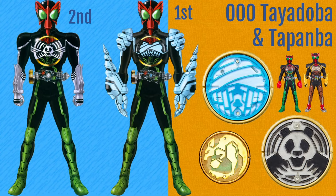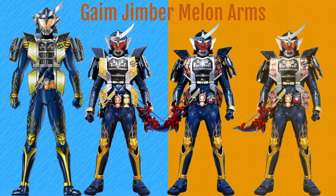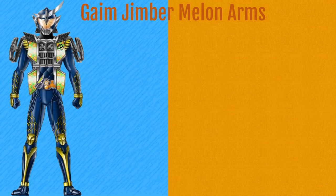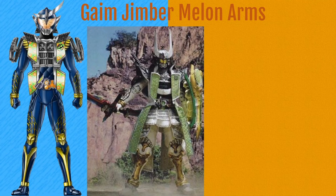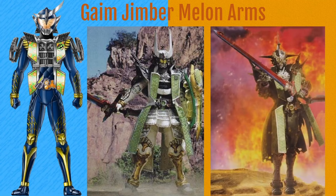We're on stage now with Gaim Jimba Melon Arms. Another alternate version of Gaim's upgrade form, this would have utilised the Melon Energy Lock Seed in conjunction with the Orange Lock Seed. Here are Gaim's other Jimba Arms for comparison. Each of Gaim's existing Jimba Arms has a unique enhanced power: for Jimba Lemon it's strength, for Jimba Cherry it's speed, and for Jimba Peach it's hearing. Jimba Melon's enhancement was never known, but my idea for it would be enhanced bowmanship. Melon Energy has been used in Jimba combinations by other riders: by Zangetsu in S.I.C. and later the Gaim novel with the Melon Lock Seed, and unusually by Bravo, once again in S.I.C. but with the Durian Lock Seed.